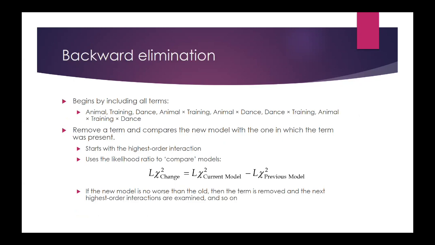So what the model does is use backwards elimination, similar to when we use logistic regression and other regressions. What it's basically doing is plugging everything into the model and then eliminating one by one, like I just said, to see which is the most significant to the model. If the new model is no worse than the old one, so it starts with the highest, which would be this one right here, the animal by training by dance. If there is no difference between this and the old model, it'll then throw dance by training in, and then it'll throw in animal by dance, animal by training, et cetera, until we find the most significant contributor to the statistic that we find.